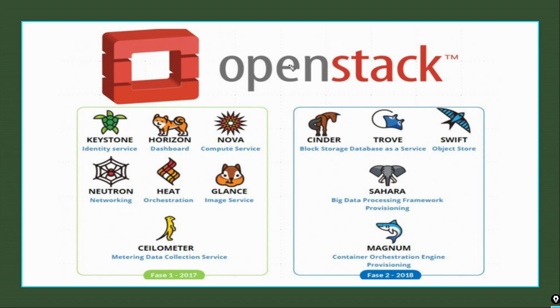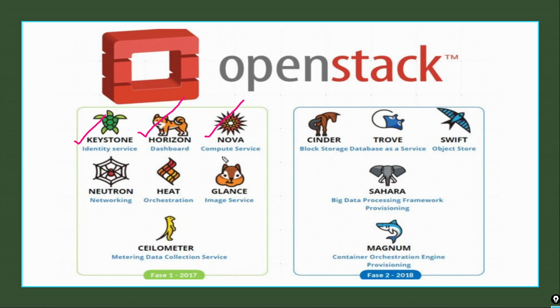And what are those services? The first one is Keystone. So what's Keystone? Identity service. Who you are, what you're going to do. This is the responsibility of this service, Keystone. And then Horizon. What is Horizon? This is the web UI, the dashboard that you can see visually. It's not coding, but this is the dashboard that you use as an interface between you and OpenStack to work with it.